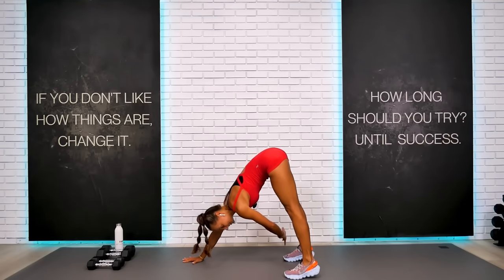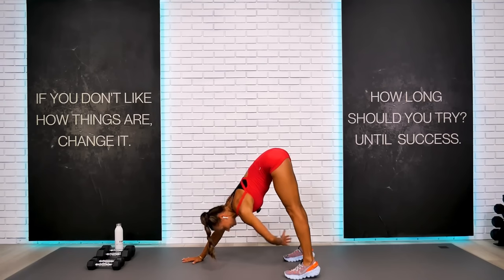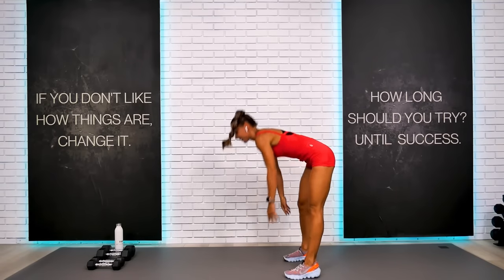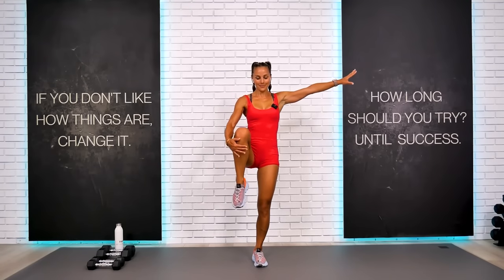Reach all the way, cross, guys. Reach all the way, cross with me. Give it a good quality, feel good stretch. Take it all the way. Walk up with me. Go ahead and grab your one leg, open it up.